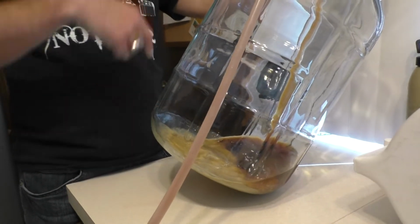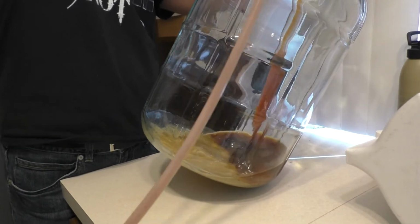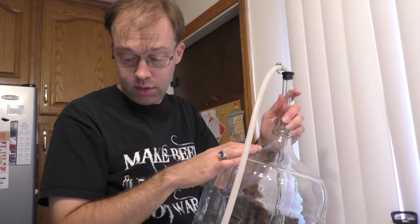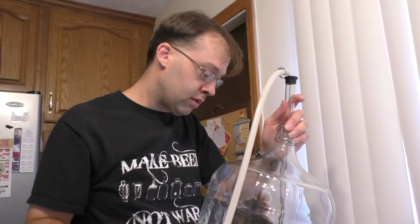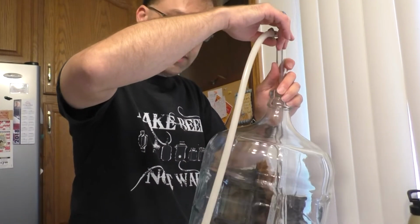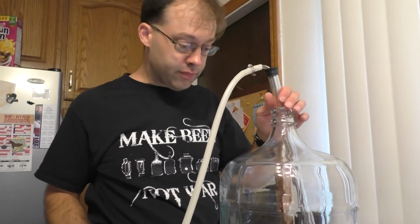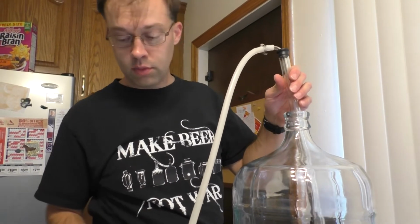So can you tell us about the goo at the bottom? Dead yeast. Dead yeast. Oh, my leg likes the taste of your beer. Guess I'll clean that up now. It wouldn't be a brew day if we didn't spill somewhere. Exactly. Or a bottling day. Well, considering the last time we bottled, this is much cleaner. Oh, yeah. We'll have to tell you that story. Ask about it in the comments.